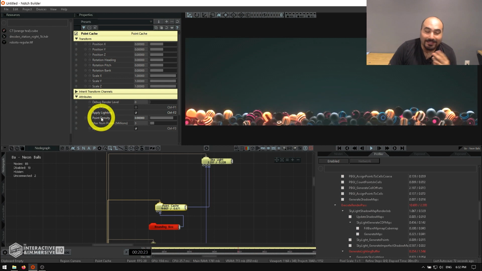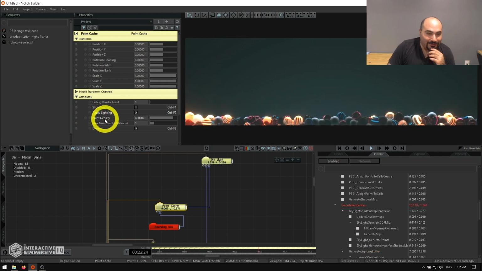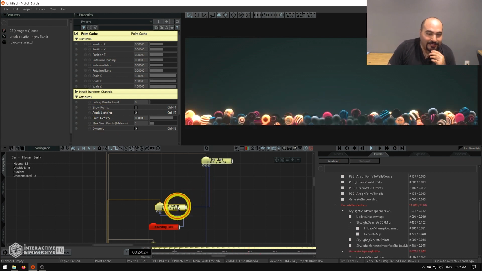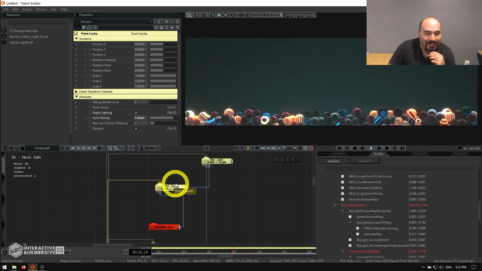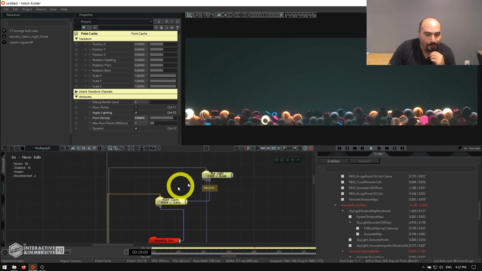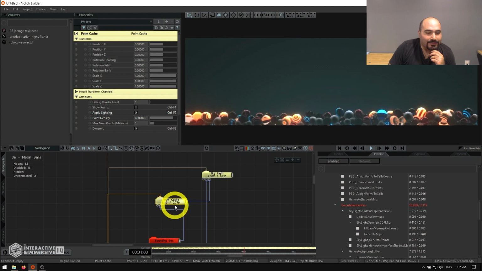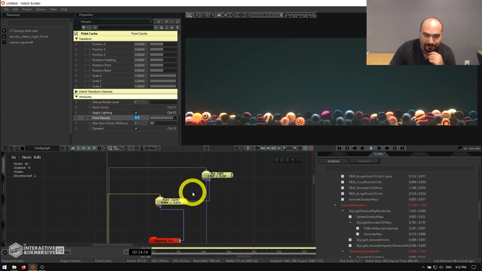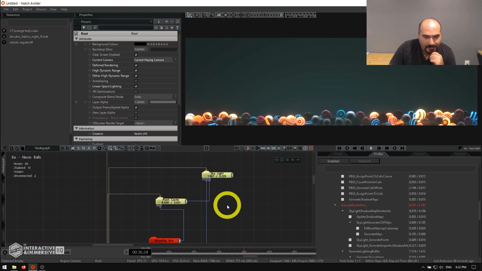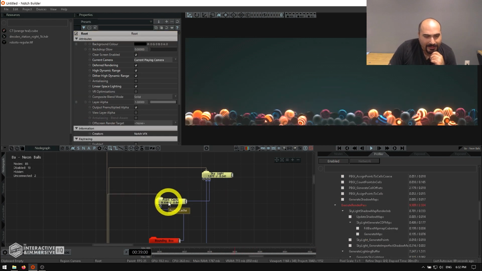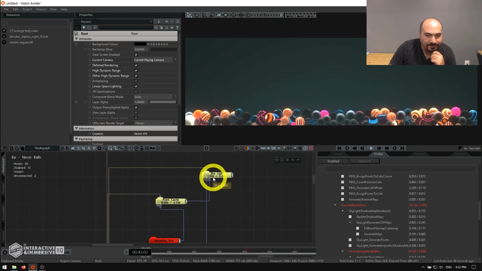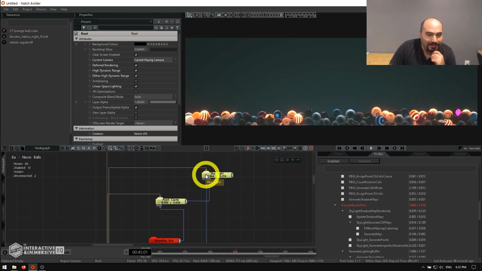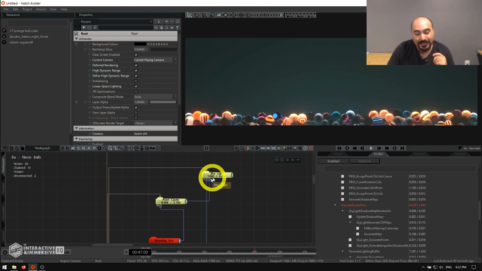We got point density. That sounds like something that would be related to processing. And in this case, because I know point cache and skylight are kind of working together, I'm going to keep an eye on both of their processing times. So let's go to the point cache. Let's try and drop my point density to 0.4. So that took a little bit off the top of the point cache, but really it took way more off of the skylight than the point cache. We lost another almost millisecond of GPU time here.